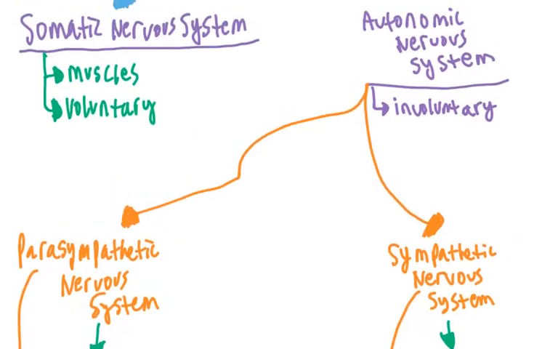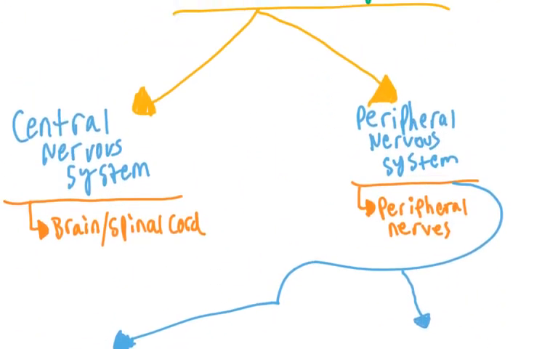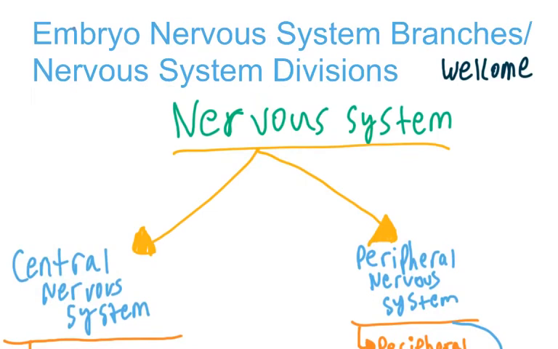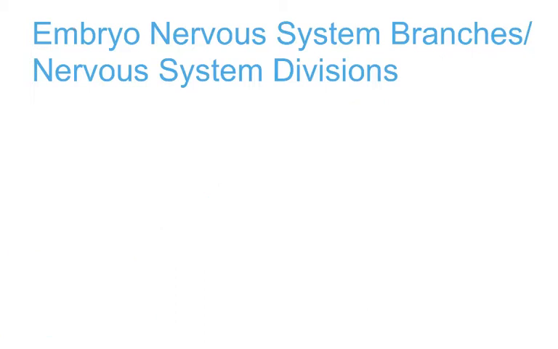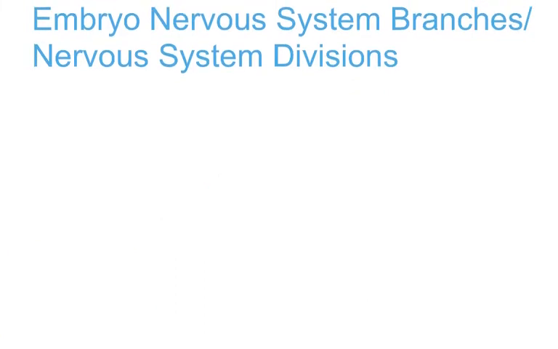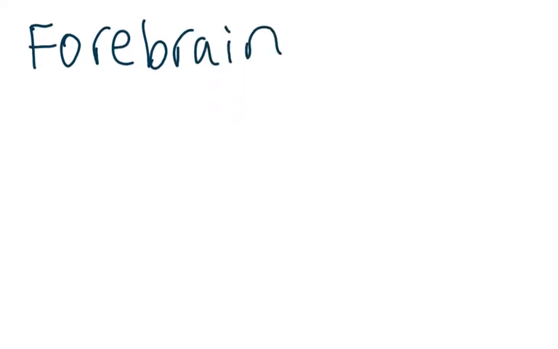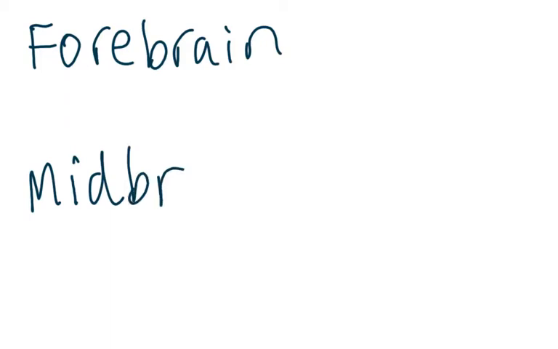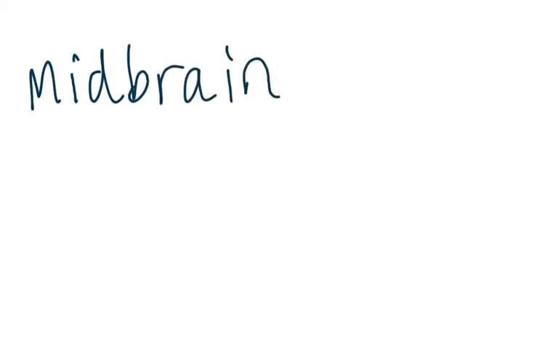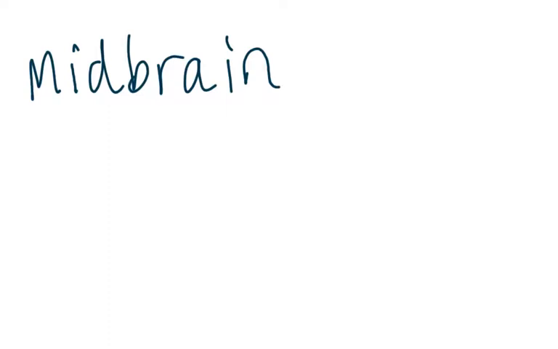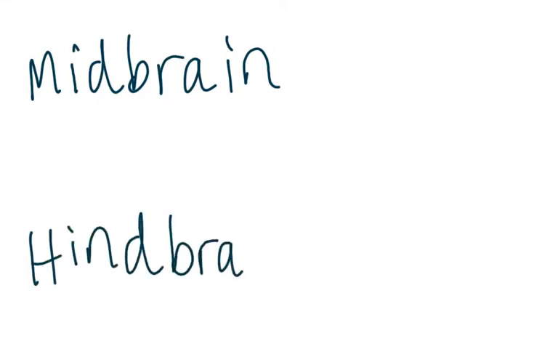Now let's talk about the structures in the embryo, like the hindbrain, the forebrain, and the midbrain, and what each of those are called in the embryo. So let's talk about this real quick. First, the forebrain. Then we're going to talk about the midbrain and the hindbrain. We're going to relate it to the embryo, so that's growing inside the womb of the mother. We're just going to talk about the structures that are called these particular names.